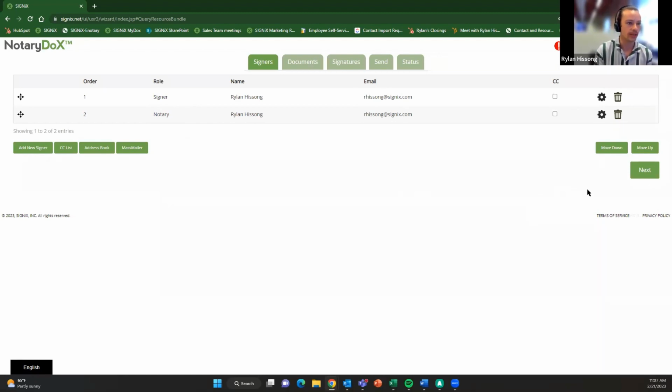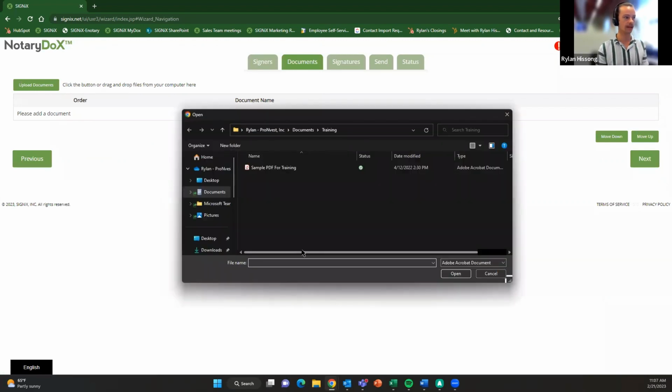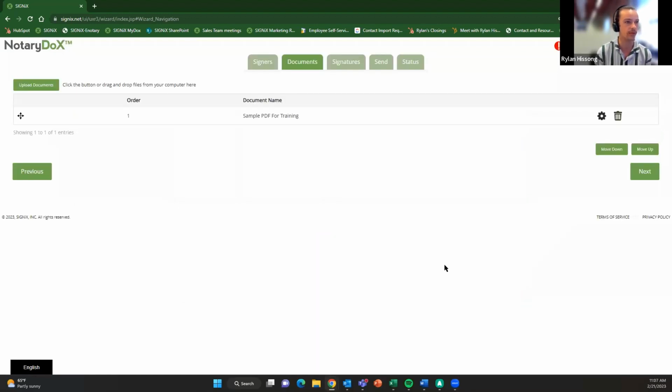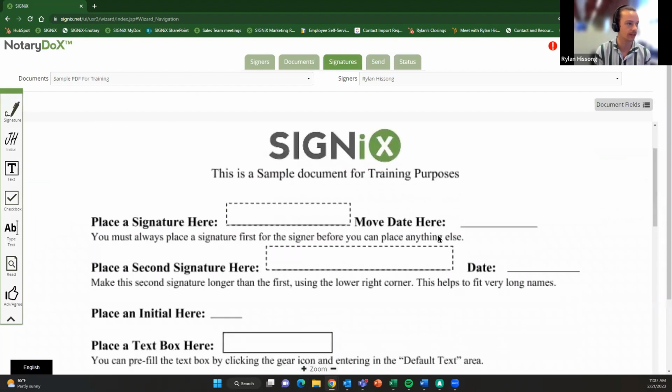So now I'm ready to move forward and actually upload the document that needs to be notarized. I can either click and drag, or I can view my files and select which ones I need. With our system, you're able to upload as many documents as you need to. The limitation is 99, so there really isn't a limitation. You're able to do any type of signing with us. There are no limits, minimums, maximums, or expectations. Just to keep it simple for this example, I'm going to do one document and one signature. So I'm going to move on and actually place those signatures onto the document.